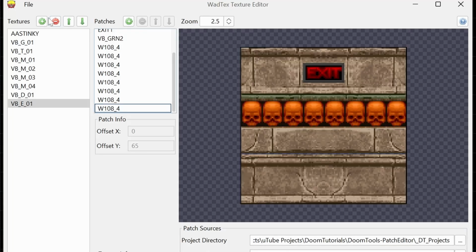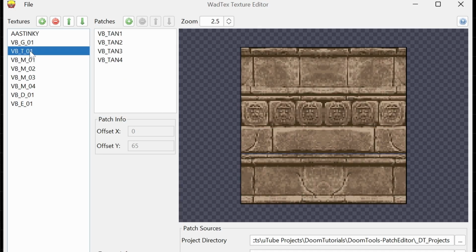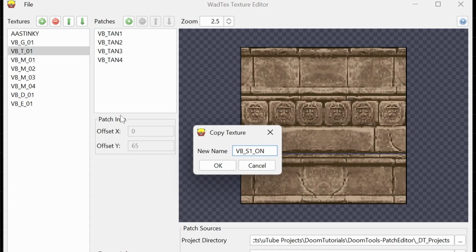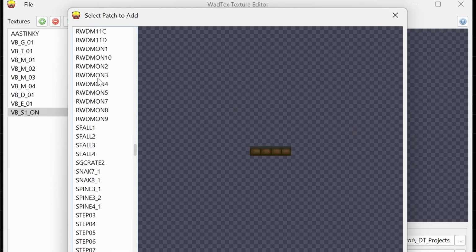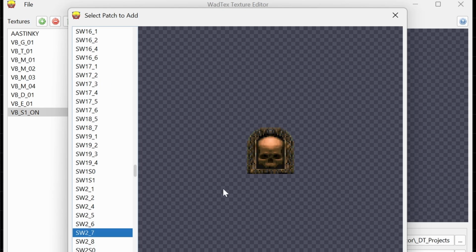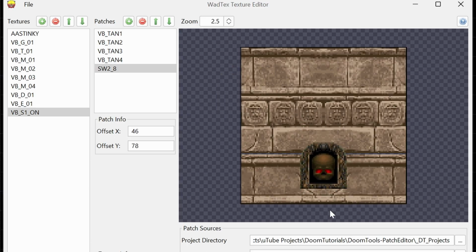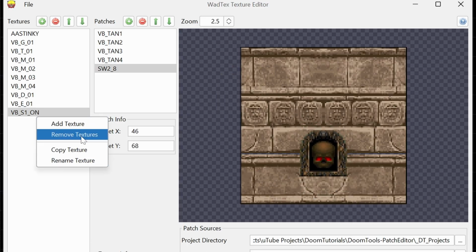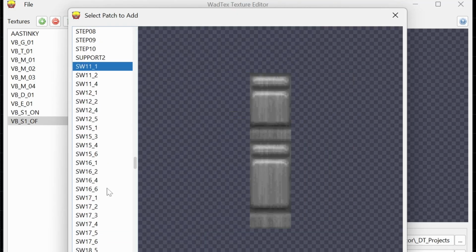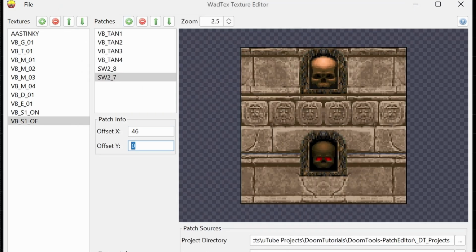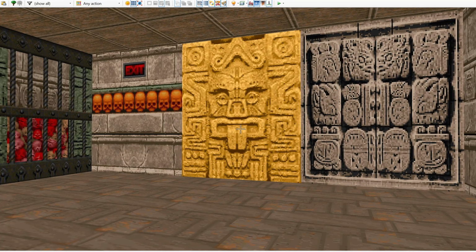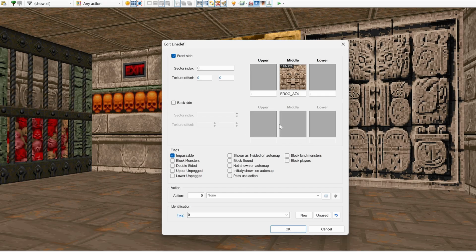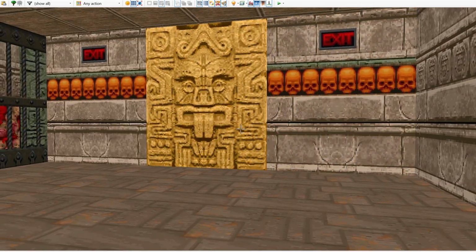Let's go back to the patch editor. I'm going to add a new one. This time I'm just going to copy the tan one again. So I'm going to call it S1_on. I'm just going to come in here and grab one of the switches. How about this switch? That looks like it'll match. So this is called on. So let's just grab that one and we'll stick this about there. And then I'll duplicate that and I'll call this off, W 4668. And let's just save that. We do another F8. And now let's copy this to here.